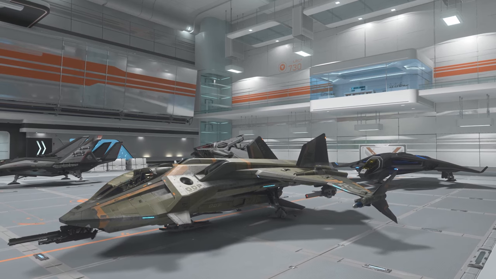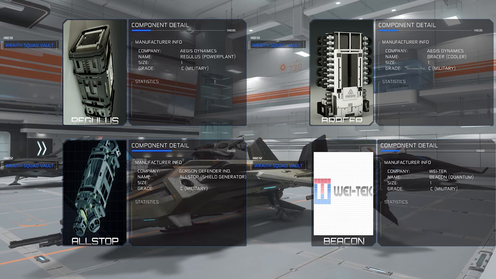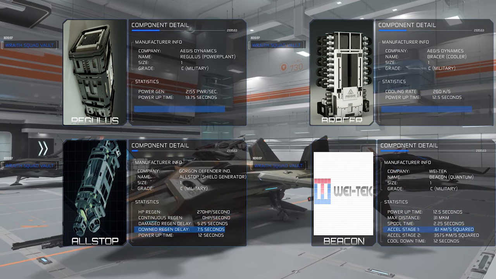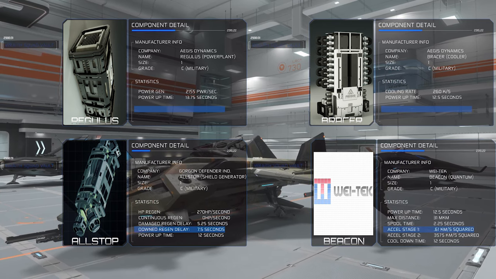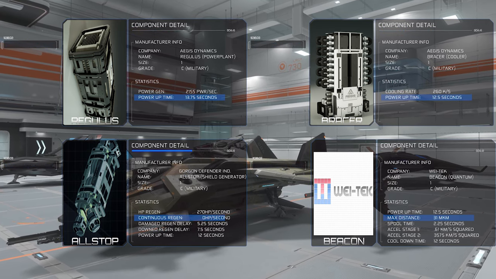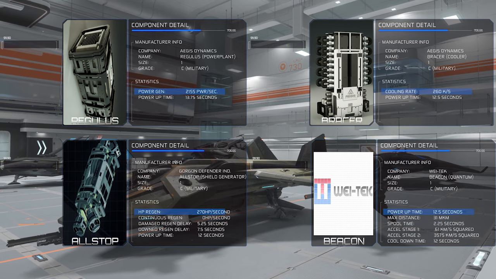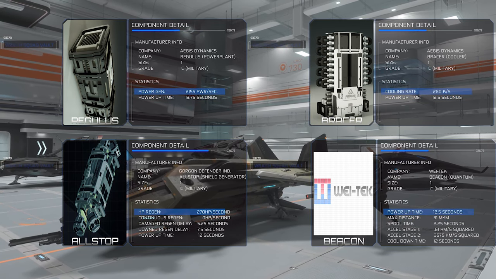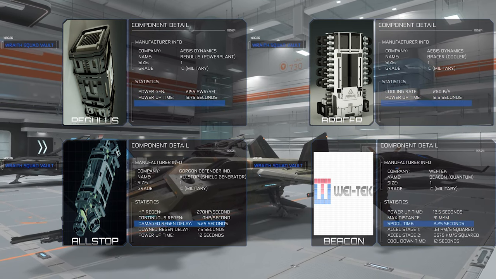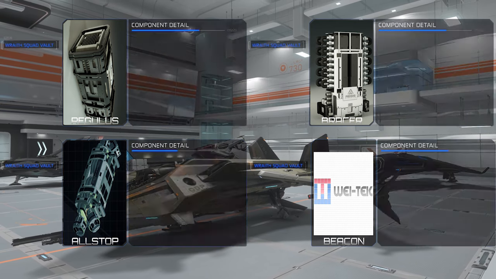Now to components. One Regulus power plant and two Bracer coolers, manufactured by Aegis Dynamics. Two All-Stop shield generators, manufactured by Gorgon Defender Industries. All these components are grade C military, and I strongly recommend upgrading them to military grade B or higher before taking this bird into combat. The Beacon quantum drive is provided by Wei-Tek and is also a grade C military component. Now, how you plan to use your Gladius, how far you plan to travel, and things of that nature will really determine if changing the quantum drive in your ship is necessary.